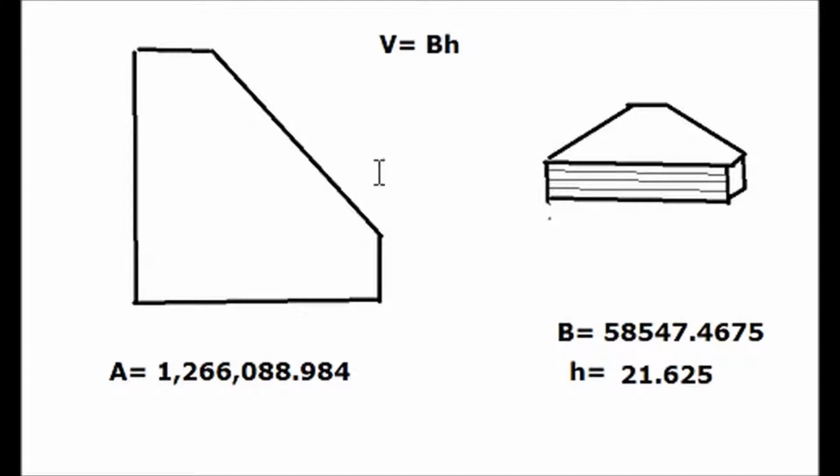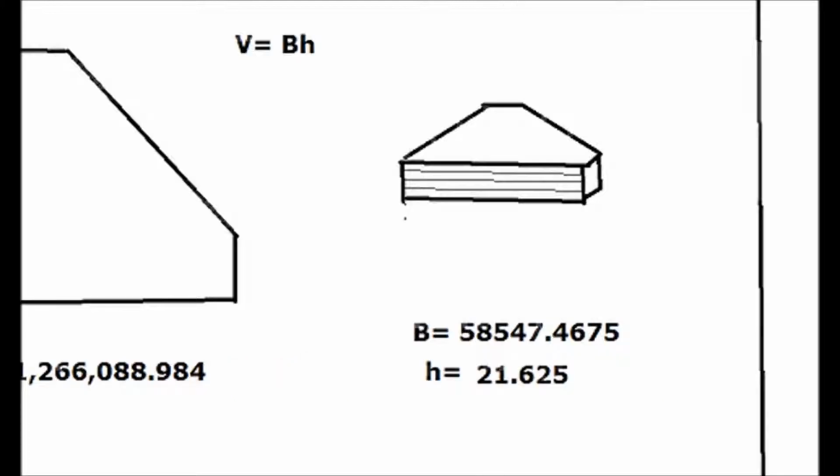So once you have the top of the planter and the height of the planter, you will multiply these together. Volume equals base times the height. So you'll multiply this number by this number and you will get this number. And this is the whole volume in inches of the planter.